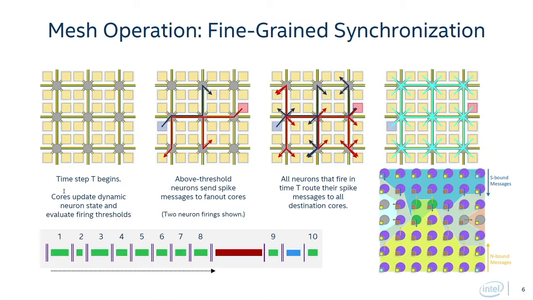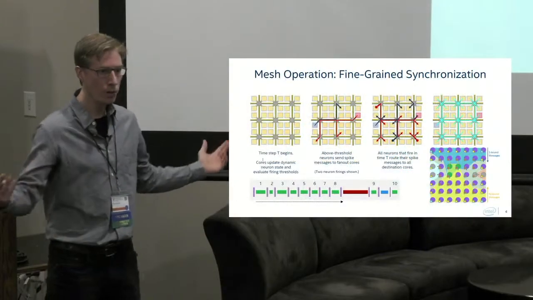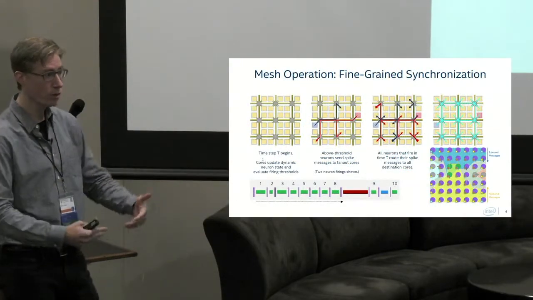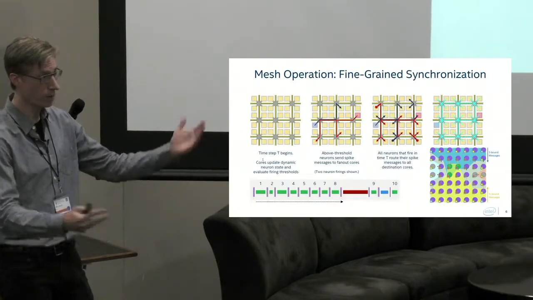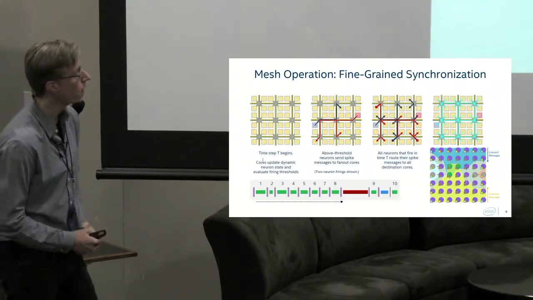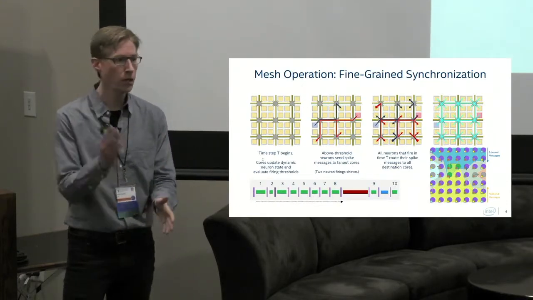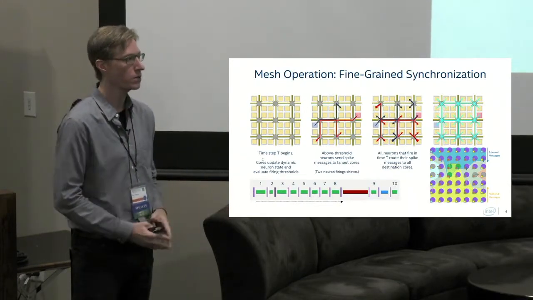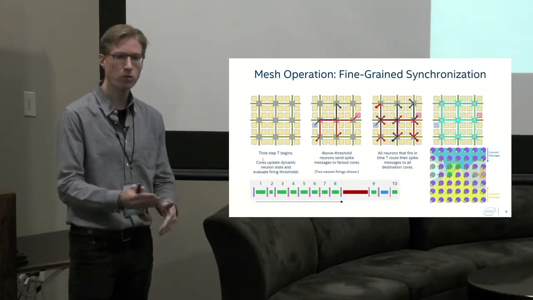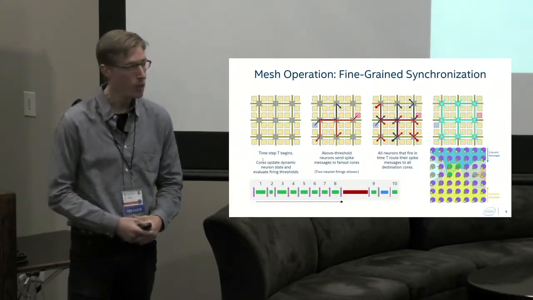So we have something called algorithmic discrete time steps. As a user, you just look at this as a discrete time leaky integrate-and-fire neuron system, no matter how big the system is, how many cores you're using, or even how many chips you're using. Loihi, by the way, is scalable to many chips. As a user, you just think about discrete time. You can even think of it as being clocked, even though we're not clocking the system. You can think of it as just stepping through time, t+1, t+2.